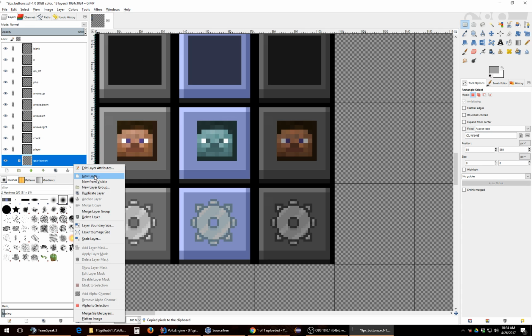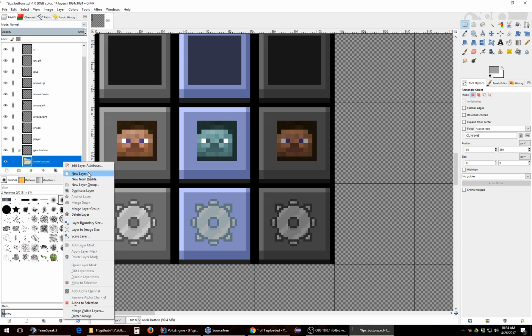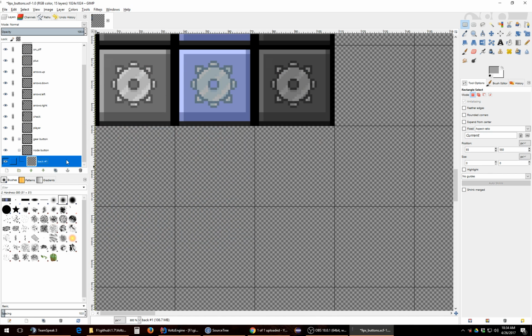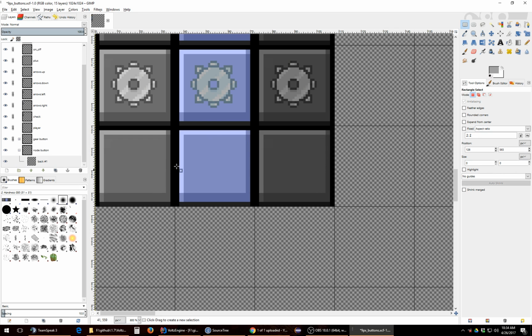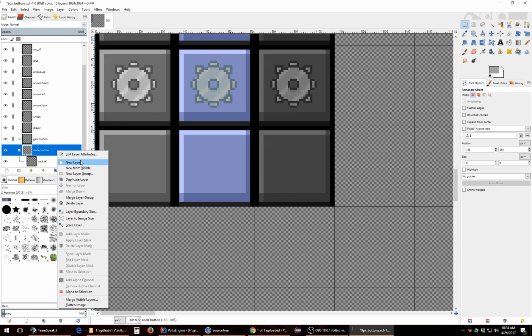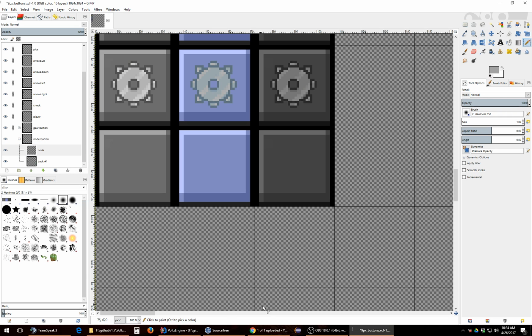Okay, so now we want a new layer group. We don't want this in the actual thing here. We do this and put a chain on that so we don't edit that, and put this down here. And we're going to call this, yeah, we'll call it a node button. And then we'll do a new layer. And we'll get the background, which will be the first thing, and there we go. It's going to force it to be back one, just so it doesn't conflict. Okay, so for this, we're just going to make a circle thing.